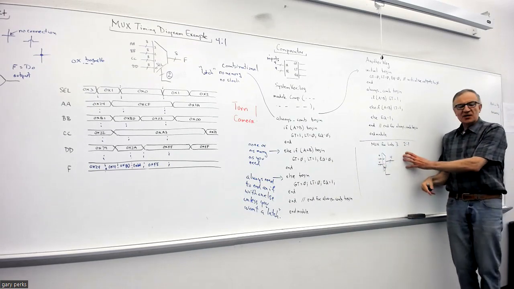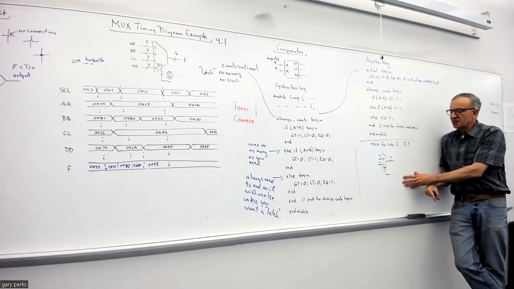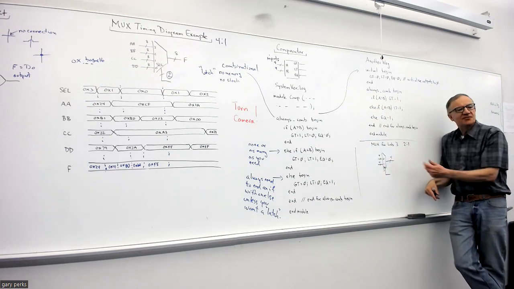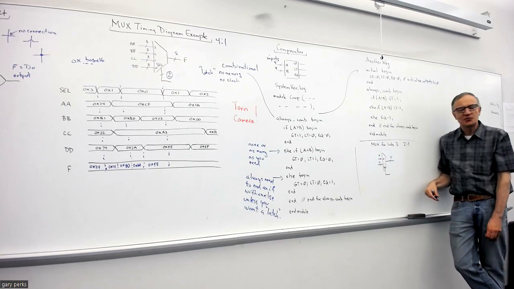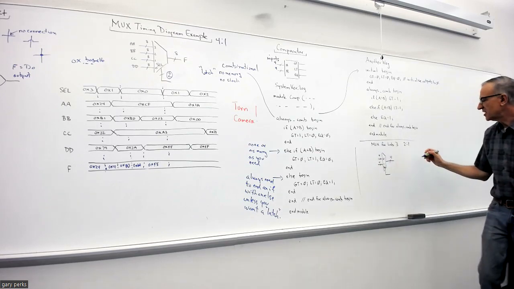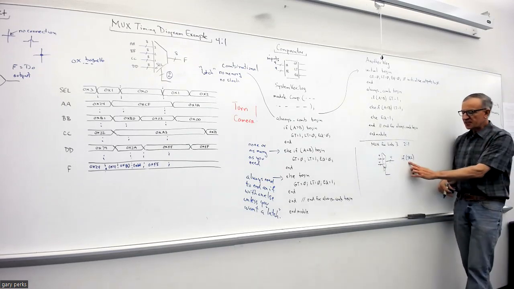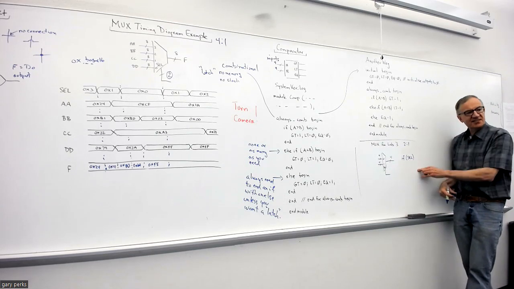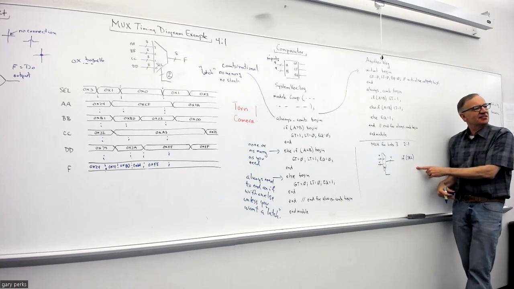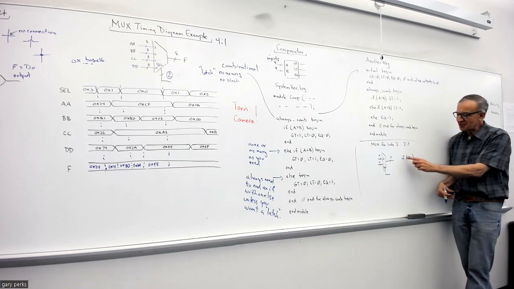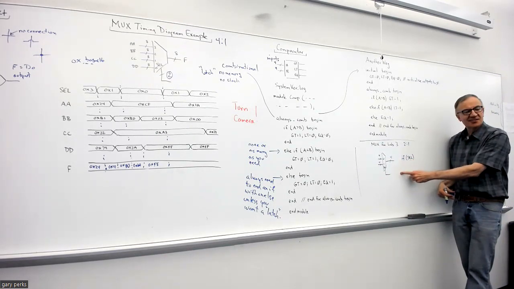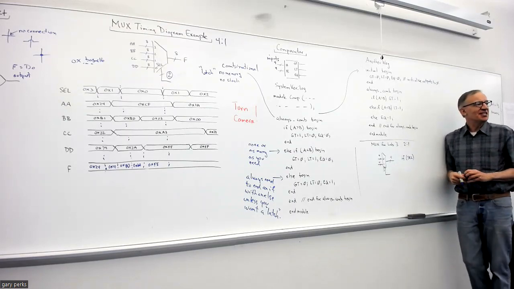Okay, so can you roughly see what your if statement's going to look like? So I'm going to have if what? What's determining what the output's going to be? The select. So you could just do something like, if select. If you put if select, that means when select is 1, this is going to happen, right? I want the output to be this. Do you need an else if in this if statement? No, there's only two possibilities, right? So it's either this is a 1, I want this to happen, else it's a 0, I want this to happen. So it's a very simple if statement to do this mux.